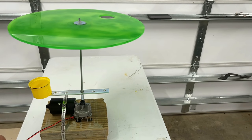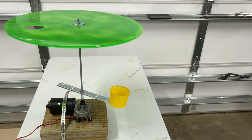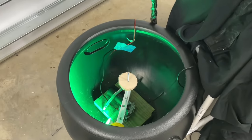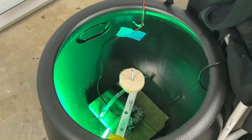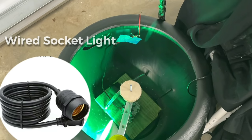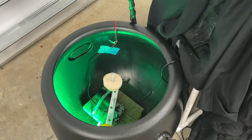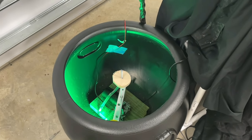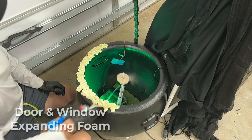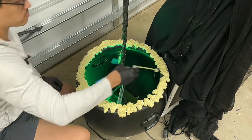Moment of truth — let's see if it spins. And we have spin, ladies and gentlemen! Now we've put our entire motor and attachment on the inside. The cable is running on the side, and we put a light bulb — actually a floodlight — inside. I'm going to switch it to a regular bulb, but I just wanted to see what it would look like when lit. On the rim of this cauldron, I'm going to apply spray foam. Use door and window expanding foam for this versus the big gap one, because we don't want the foam to expand too much.